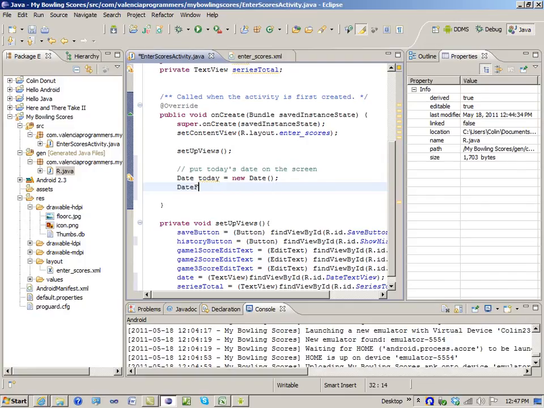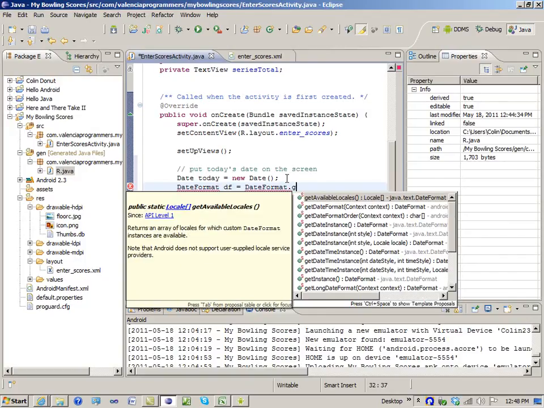So we need a date format object. I always call mine df, breaking all the rules for naming, but the date format object is a very temporary one. We're not going to pass him around. We're going to make one, use it, and then we're done. You don't call the constructor for date format.